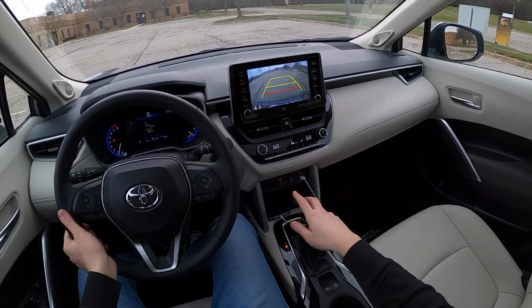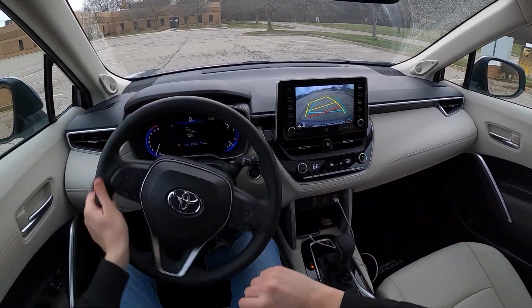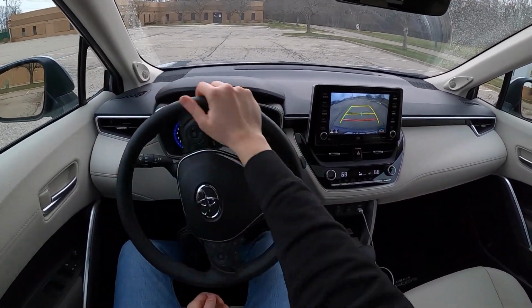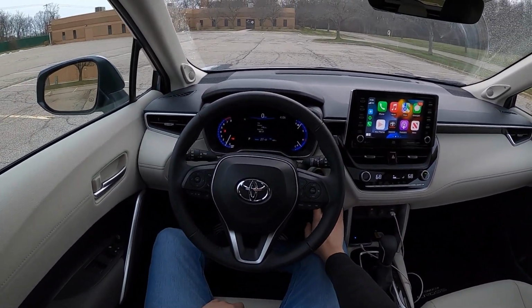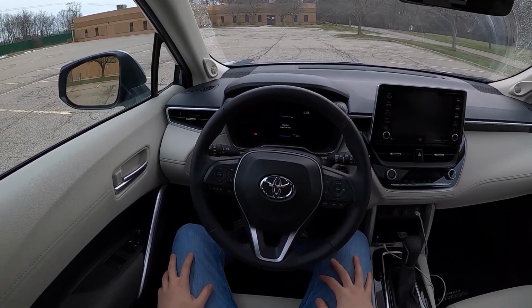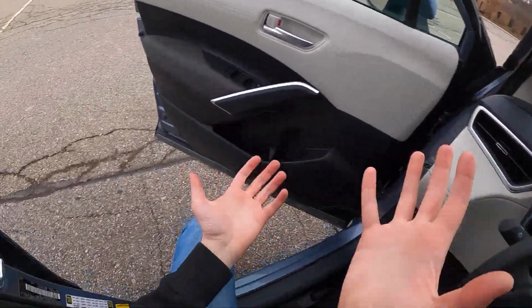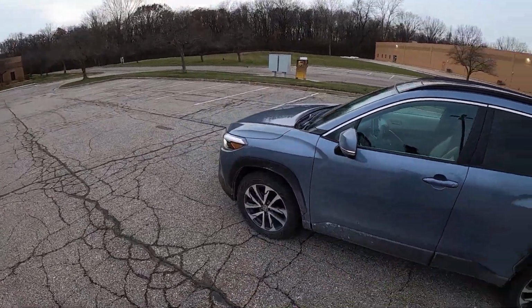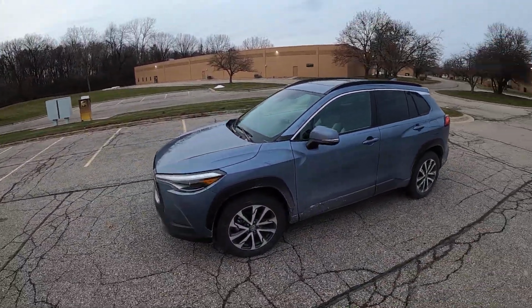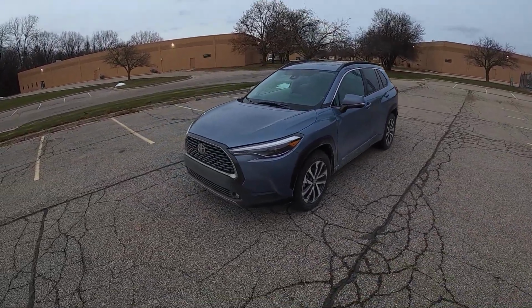Reversing camera, yes, it's there. Meant to cover this in the beginning. We've got lines as well to guide us into parking spots. All right. Check rear seat. That's becoming a trend in all cars now. I wonder if that's a law or something. I have to put that in there. Because people are leaving their children in cars or something. Or their dogs.